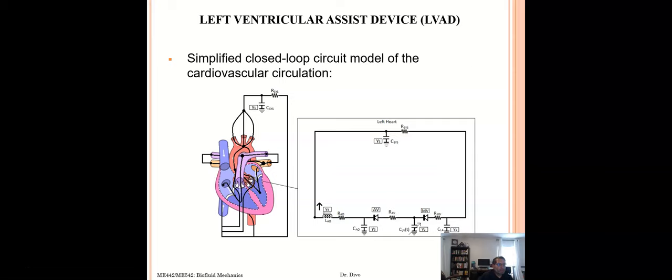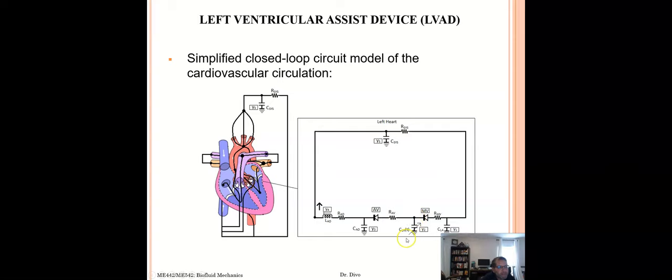I actually drew it here in reverse, opposite to the way I drew it in the notes during the lectures. So think of the flow going now from right to left instead of from left to right. We start at location one, with state variable number one, Y1, which is the pressure of the left atrium. Then we have the mitral valve and its corresponding resistance going into the left ventricle. State variable number two, Y2, is the pressure of the left ventricle.